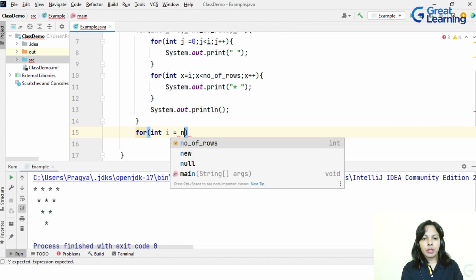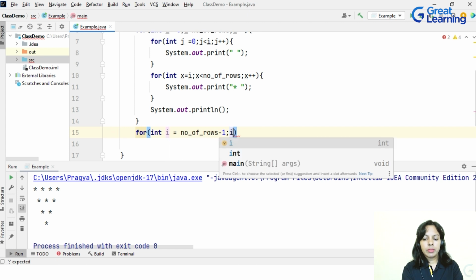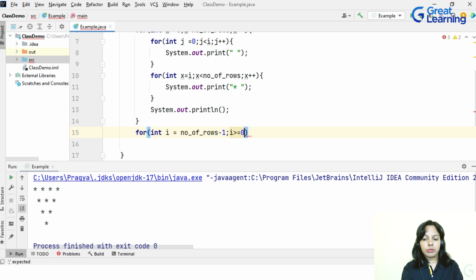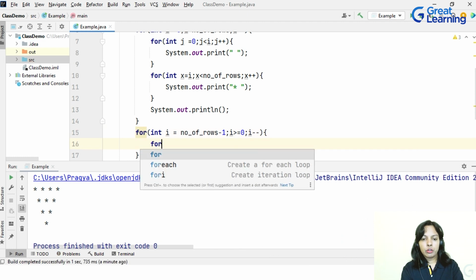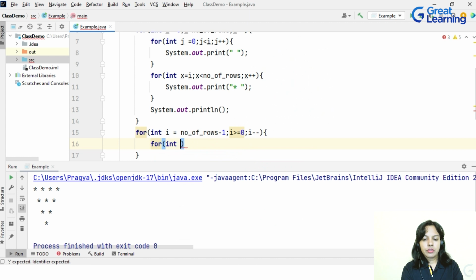So it will start from number of rows minus 1, and i should be greater than or equal to 0, and i minus minus. Now the first for loop again for space, that is for int j equal to 0, j less than i, j plus plus.